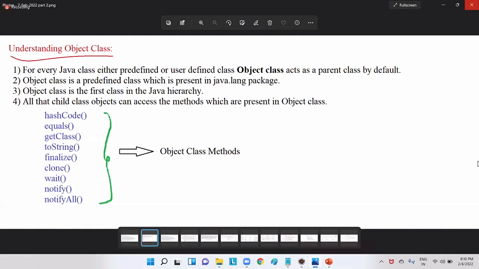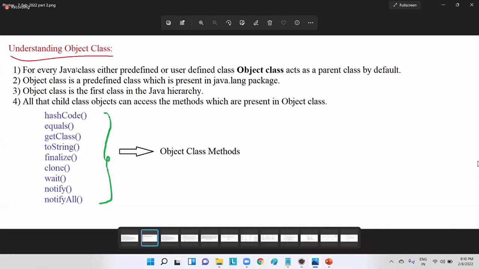But yesterday, what an important topic we have discussed is, for every Java class, one class acts as a parent class.